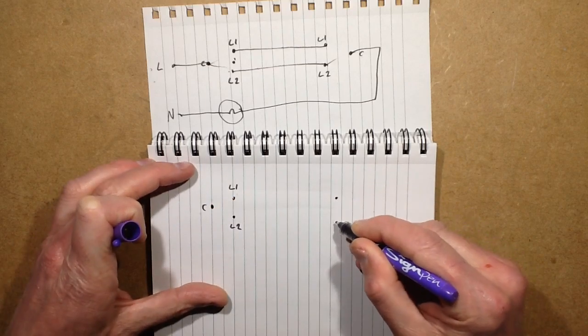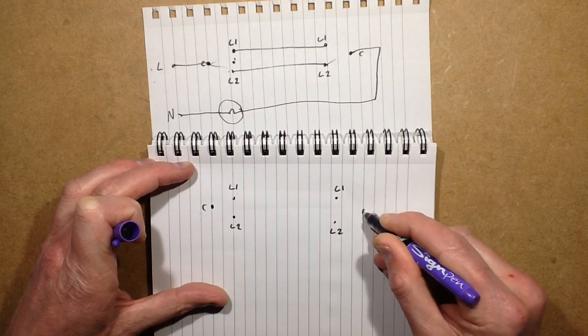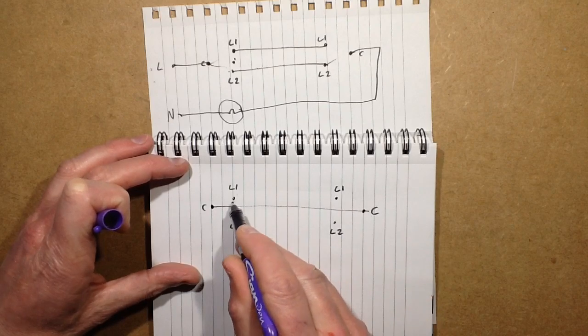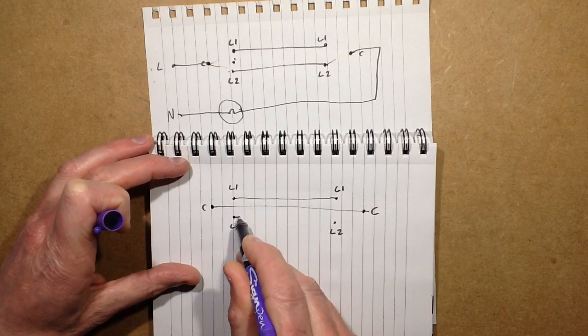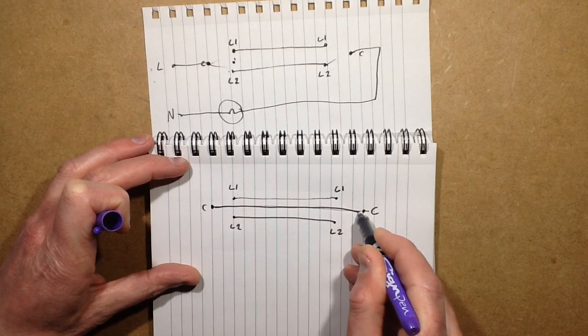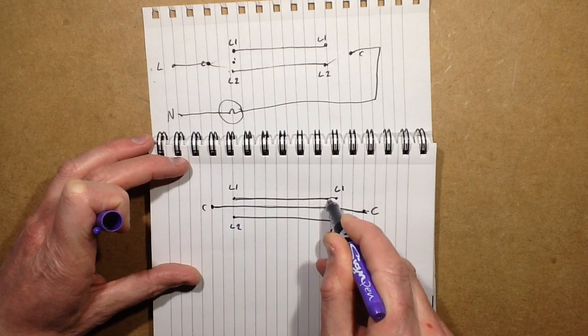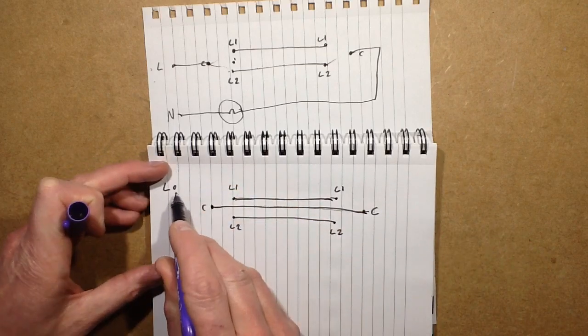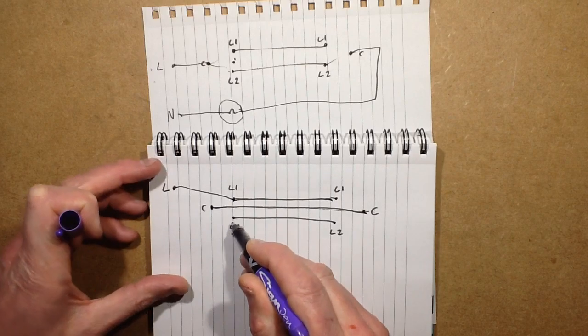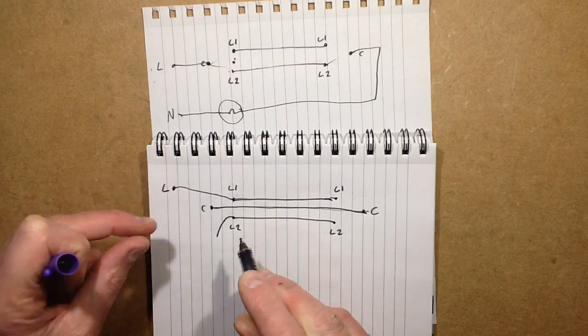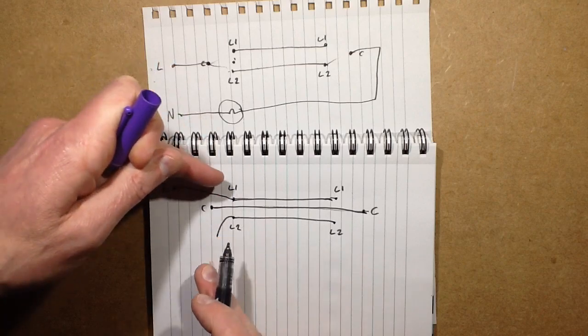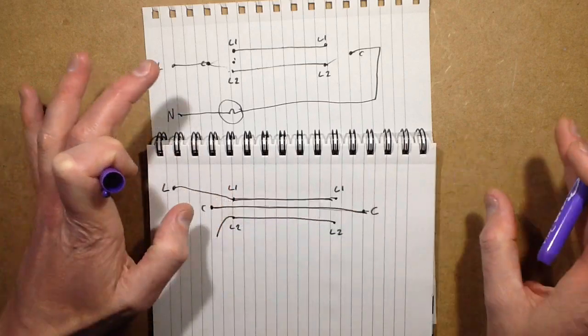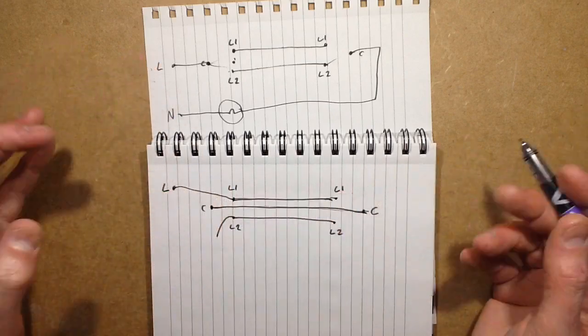And L1 L2 common. And all you do with this other approach is connect common to common, L1 to L1, L2 to L2. And live comes in and it goes to one of the strappers. And then it comes back off the other strapper. And this means it can be, both the connections can be at the one switch. So you can basically extend from an existing ordinary switch by just running a three-core cable to another one. You can extend and turn it into lots of multi-way switching.